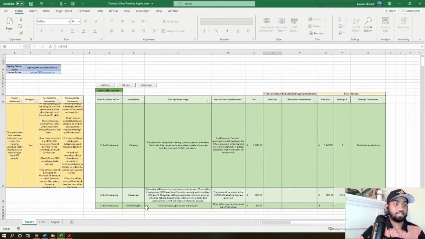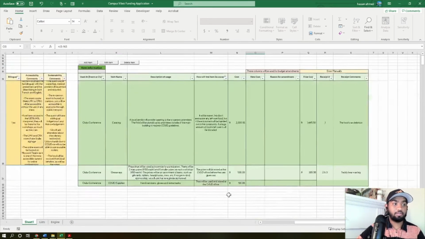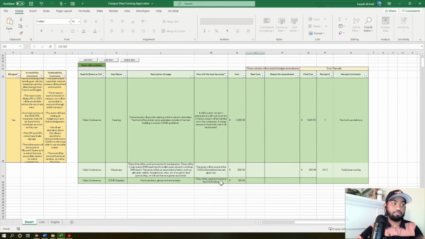That being said, let's say I still plan to buy COVID supplies. So I'm going to get rid of that. Let's say my intention is to still buy that, so I'm not going to return any of the money yet. I'm just going to hang on to it. I'm going to spend it in the fall, submit receipts in the fall, and then return the money.